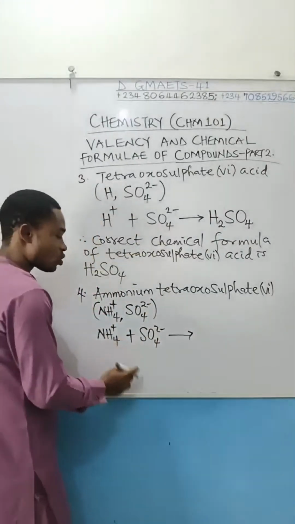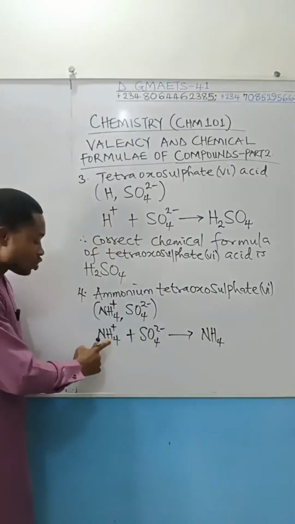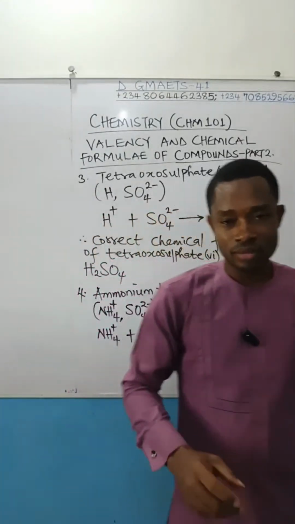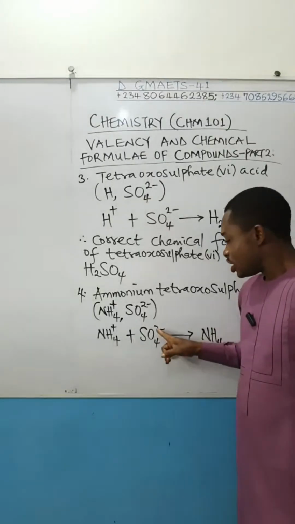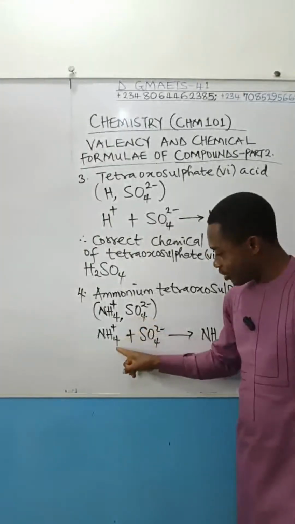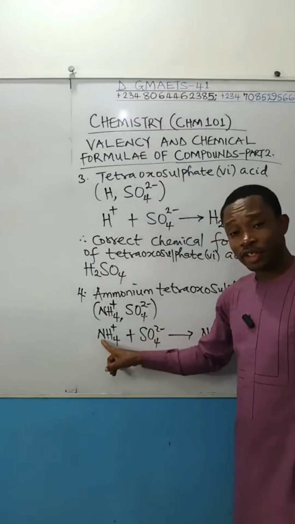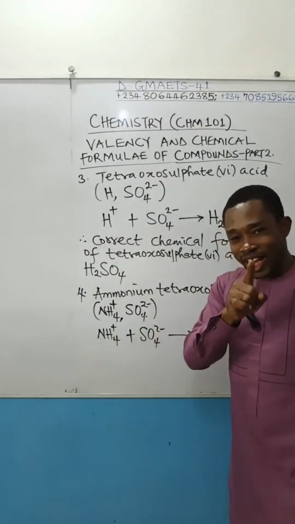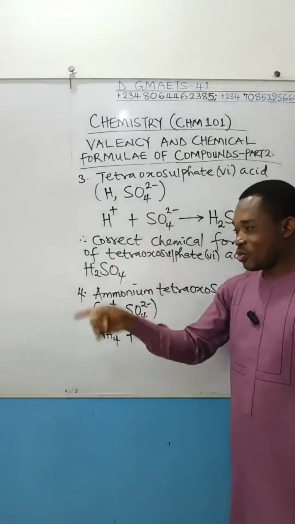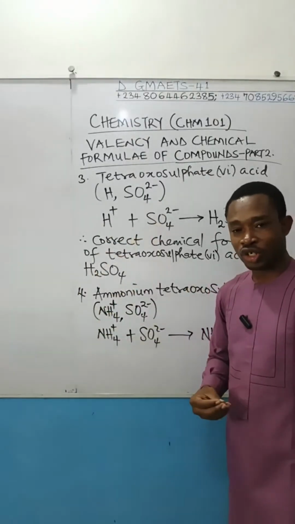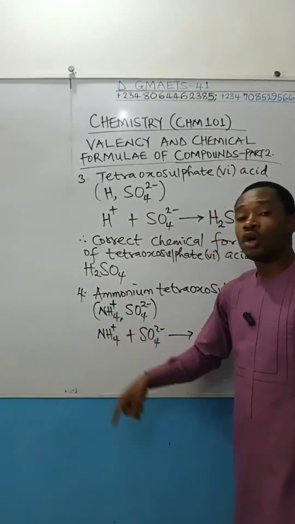Let us watch. I am going to write my NH4, which is the positive ion ammonium. The ammonium is going to receive what valency from SO4? It's going to receive these two. The two valency here is going to step down and become the atomicity of this NH4. This 2 is going to affect nitrogen, it is going to affect hydrogen. That is what I have been showing you. Where we had 1, I'll have to put the radical in brackets, then 1. Later I'll wipe it because atomicity of 1, we don't show it. It's interesting to understand that here the atomicity of this NH4 will no longer be 1.